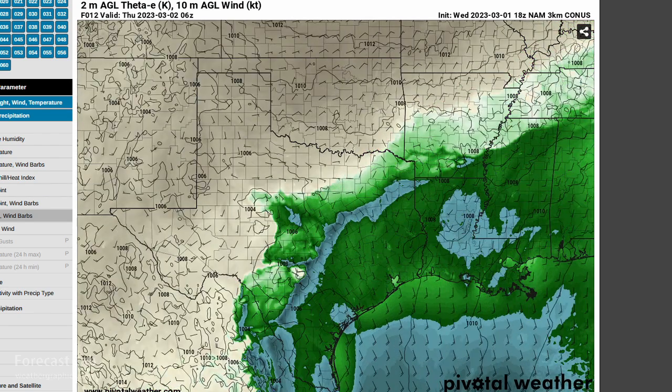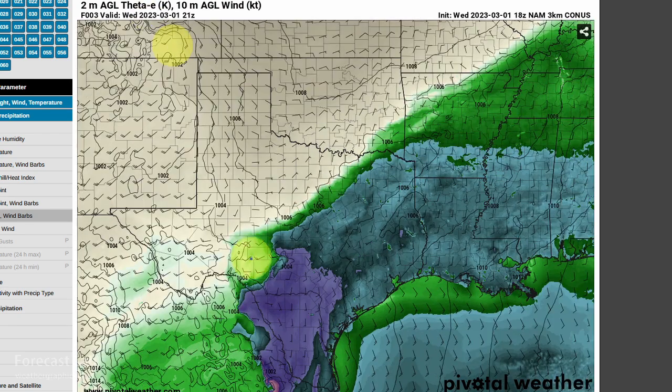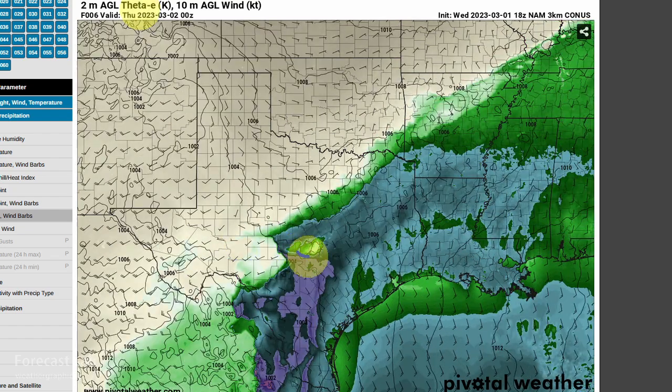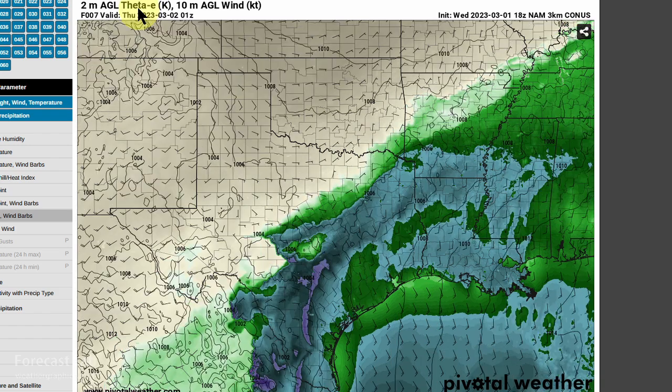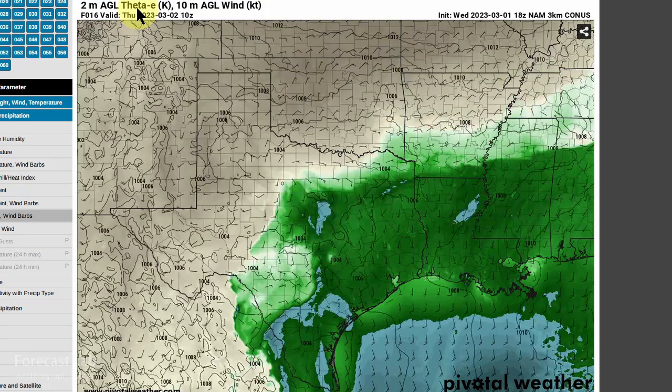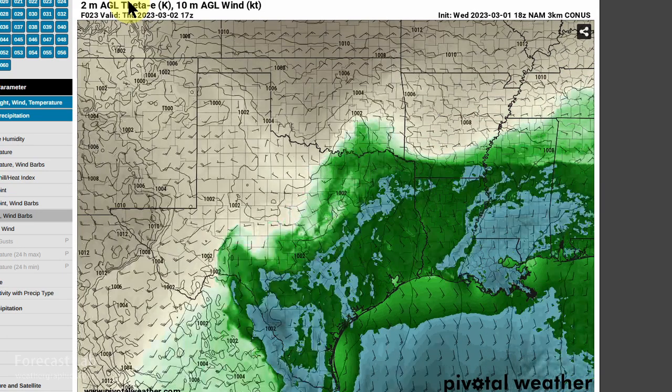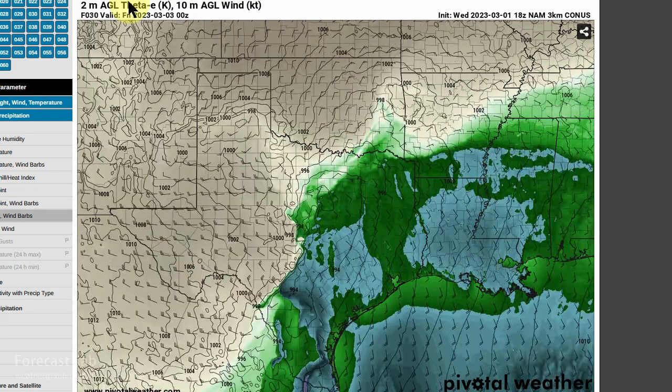Going forward overnight, looks like a few storms popping up in the hill country around Fredericksburg and Johnson City later this evening. Then as we go into tonight, some modest values of moisture rebuild. We get that southeast flow for tomorrow, with the surface cyclone right there, the front moving in, and thunderstorm development anywhere ahead of both of those features — so about dinner time.